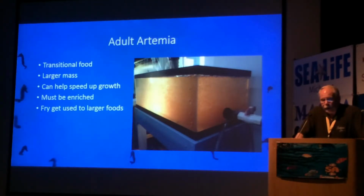We do use adult Artemia. We don't produce it ourselves, we buy it. It's cheaper to buy it than it is for us to produce it. And we use it as a transitional food. As soon as the fry get big enough, we'll start feeding it to them because it has a larger mass to it, which results in faster growth and gets them used to eating larger foods. But once again, just like with the Artemia nuclei, it needs to be enriched because it too does not have the correct nutritional profile.